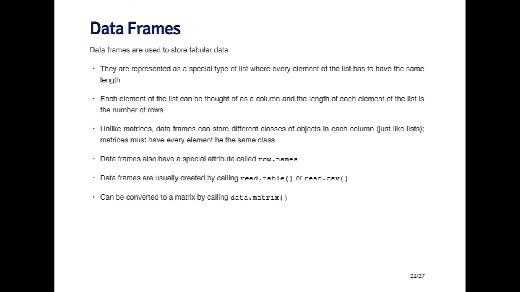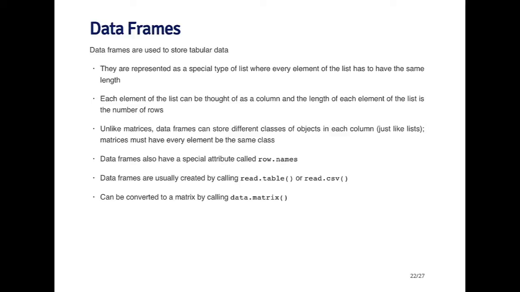The last data type I'm going to talk about here is the data frame. The data frame is a key data type used in R, and it's used to store tabular data. So of course, tabular data make up a lot of what we use in statistics. Of course, not all types of data are tabular, but because so much data becomes in tabular form, data frames are very important in R.